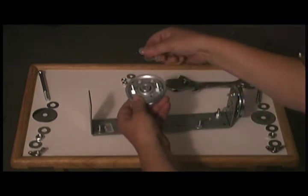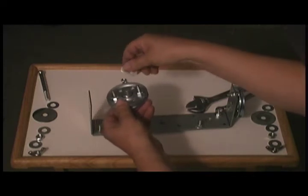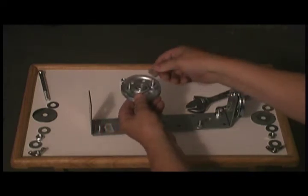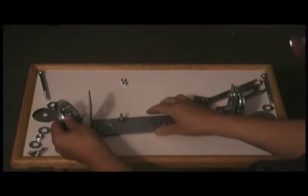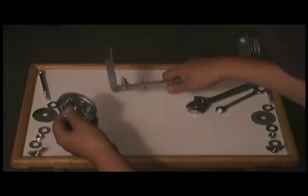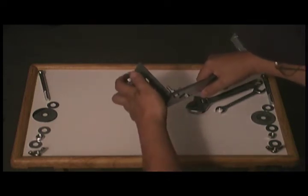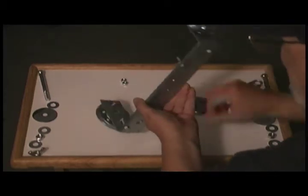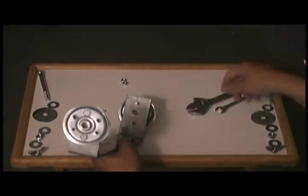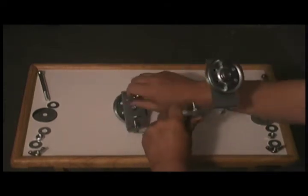Now, place 2 washers on each bolt. 1, 2, and 1 and 2. Then place the pulley on the outside of the tripod assembly by pushing the bolts through the 2 required holes that you drilled earlier. Screw on the nuts and tighten them.